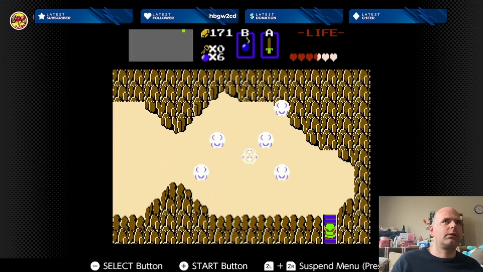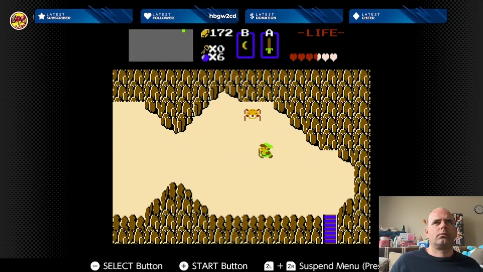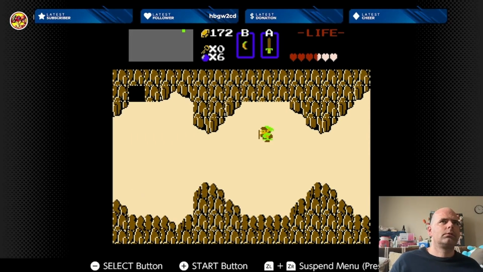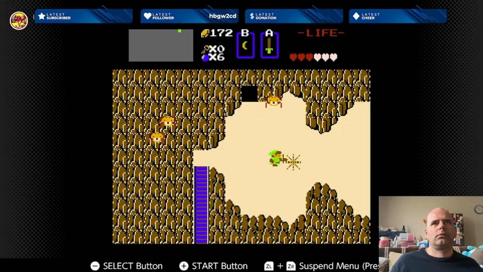Head to the left, head up these stairs, take care of more Tektites, get my boomerang so I can get the stuff. And we head over to this area. Now, we've got more Tektites here. They're smacking me around a little bit, but nothing too crazy. We get a heart piece. And one more Tektite to go. And bada bing, bada boom. Another heart piece, and we go.